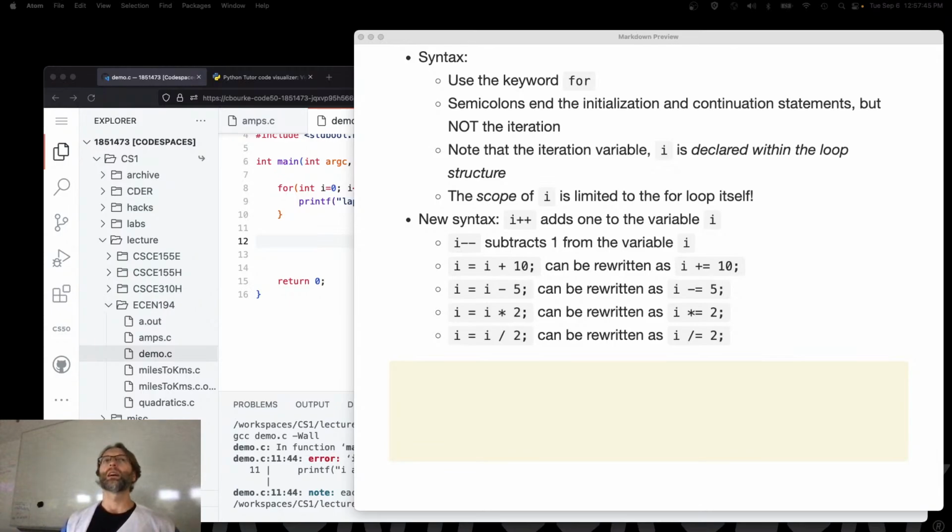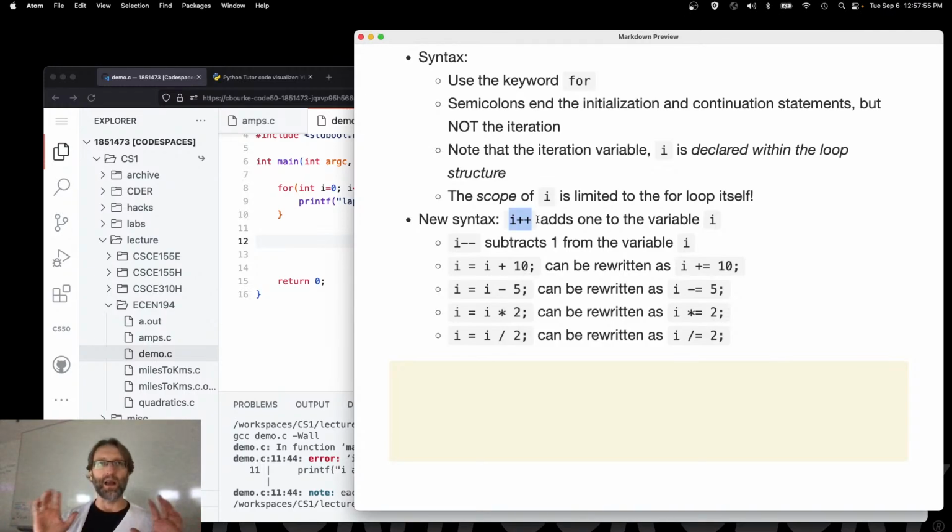So why do we have this new syntax? This, again, is an idiom, right? If you always had to write it out full, like I is equal to I plus 1, I is equal to I plus 1, right? That's really long. This is a shorthand way of doing that. If you just want to add 1, just go ahead and go plus plus, right? That's what we call syntactic sugar. Right? So if you eat your oatmeal, yeah, oatmeal's fine. But what do you do to your oatmeal or your cereal or whatever to make it taste better? You add milk, okay? What else do you add? Sugar, right? Sugar so that you now have frosted flakes instead of just regular old corn flakes.